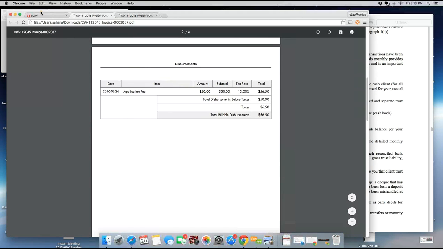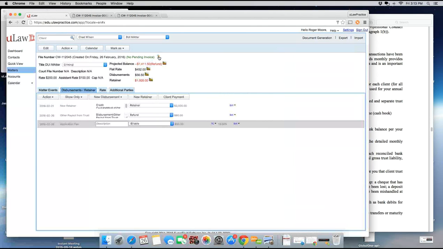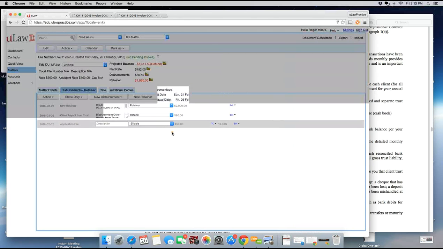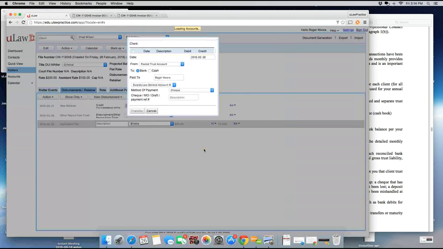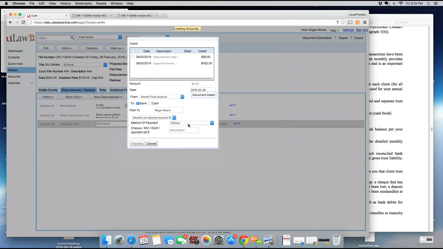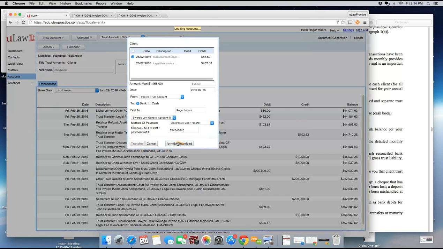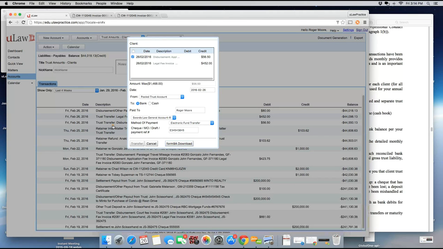If you go back to the software and hit the question mark, it'll tell you that you have to do a $56.50 transfer. Maybe that one you actually did using an electronic fund transfer. So, you can say I did an electronic fund transfer of that disbursement. Obviously, you should have a requisition number for that, and you can hit the transfer button. Obviously, in Ontario, if you do that, you need to download Form 9A, which I'm going to skip for this webinar, but compliance is again met here.